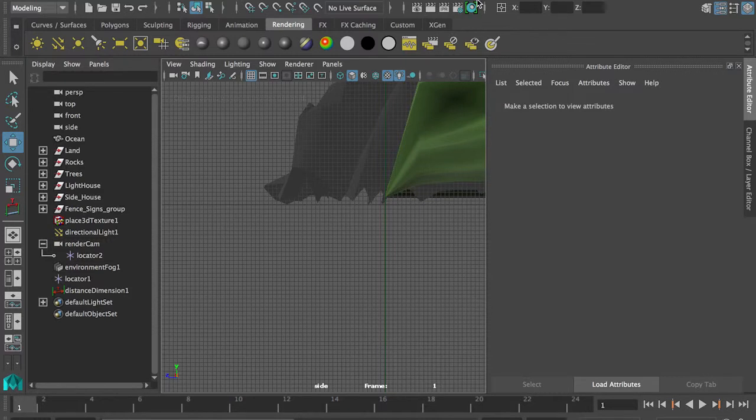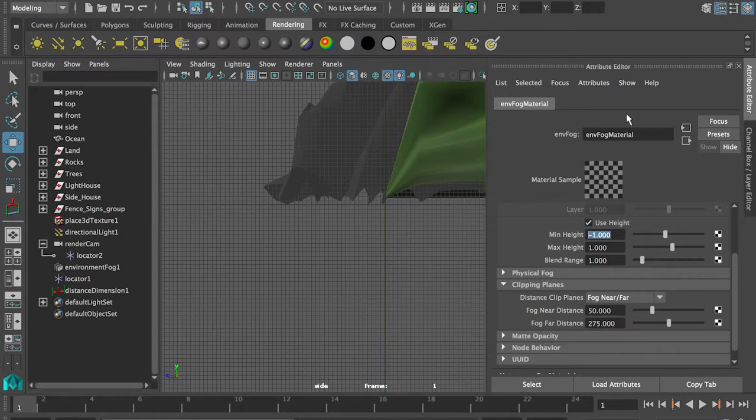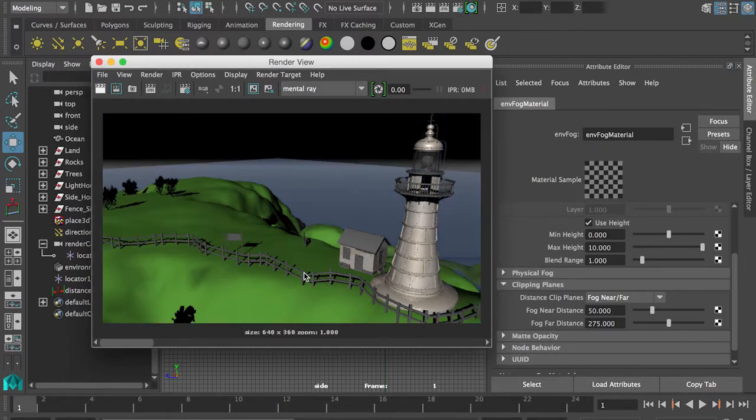So we need to set the height of the environment fog quite a bit higher. And the low point as well. So the minimum height is probably zero. And the maximum height, 10. See if now it pops up over the sea. Yeah, now you see it's only at the bottom and it's not all the way to the sky. So you can still see the sky and get sort of a low-lying fog. I could spend an hour tweaking this and get it to look right. But this is basically how you can apply a basic fog in Maya.